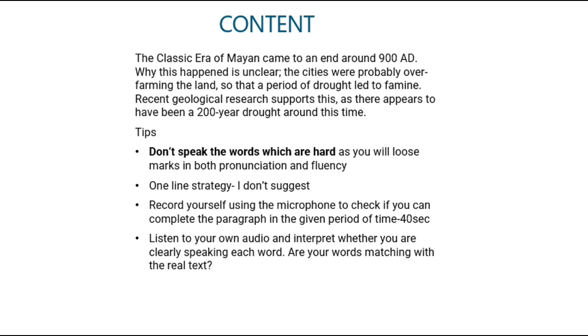Record yourself using the microphone to check if you can complete the paragraph in 40 seconds. And listen to your own recording and interpret whether you're speaking each word clearly. Are your words matching with the real text? You will have to record and just listen to the audio and check if you're speaking clearly, if the words are matching with the real text. Sometimes we are too fast and we're not pronouncing the words correctly, so it is not clear. So we have to check if we're making any mistake in content, pronunciation, or fluency.